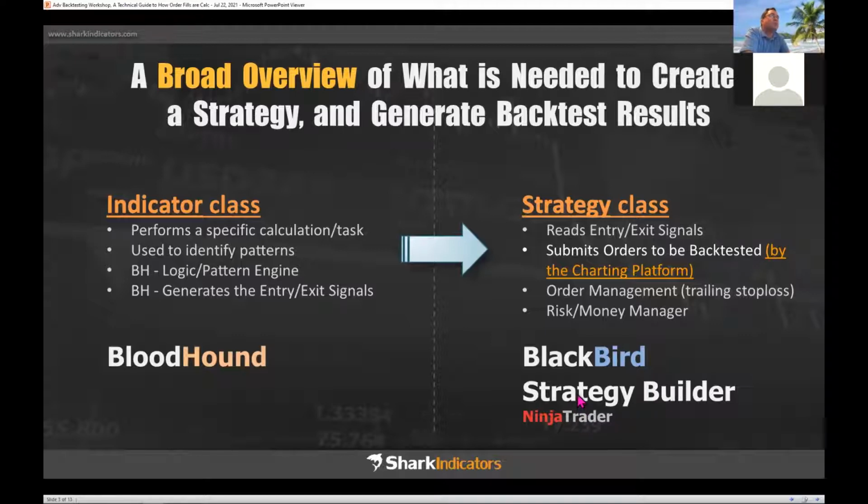So if any of you guys are out there listening, are using other charting platforms, if you know of any that have something like a strategy builder, if you could put that into the Q&A, then we'll mention that later on. So if you don't want to learn to program, NinjaTrader has a strategy builder built in, and it's just point and click, point and click. So you can bring in your indicators and you can build some simple logic or pattern, entry and exit signals, and build a strategy so you can get some backtest results.